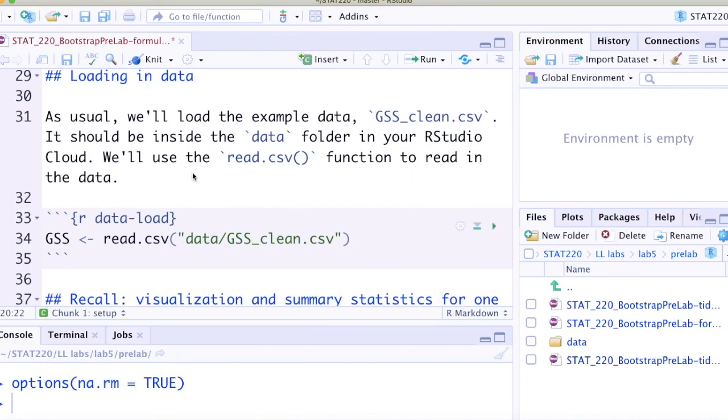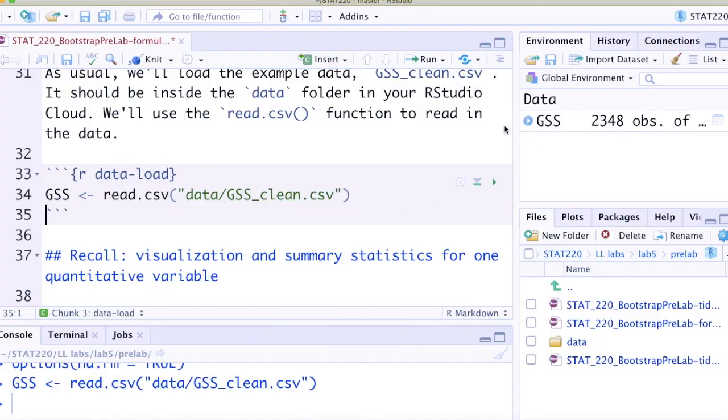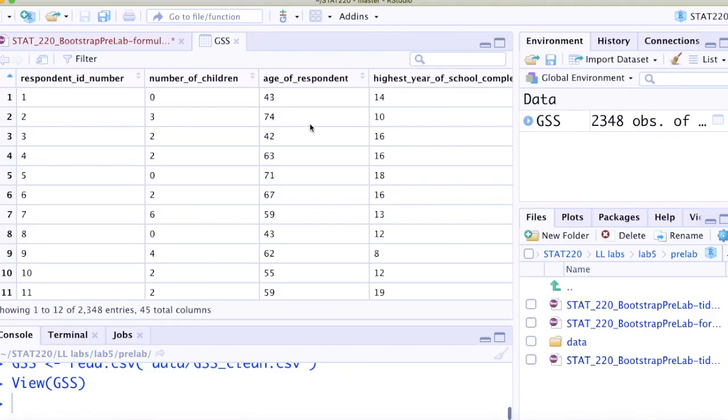We're going to use the same example data set that I've been using all semester, GSS Clean, which should be inside the data folder in your RStudio Cloud. So you can try just pressing the play button or Control Enter to run that line of code, and it should just run the way that it is. If you have your data file somewhere else, you might need to delete that file path and just leave the quotation marks and then hit Tab to help you figure out where that data is stored. And once you have it loaded in, you should be able to click on the name of the data set and then see the preview of it. Again, this is that same data from the General Social Survey that we've been using throughout the semester.